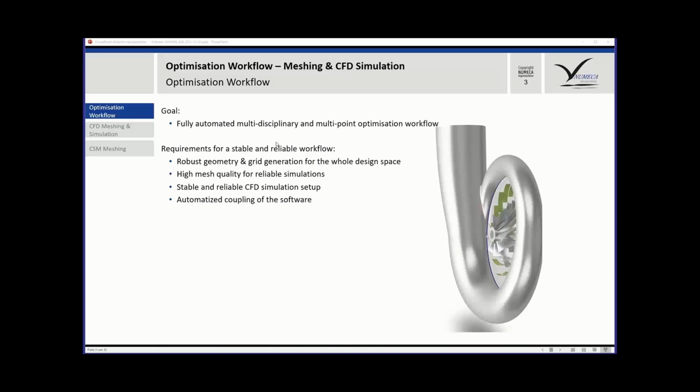The CFD simulation setup sounds trivial, but again, you have to take into account the wide range of operating points and a lot of what-ifs. And all that has to be coupled in an automated way, covering different software.